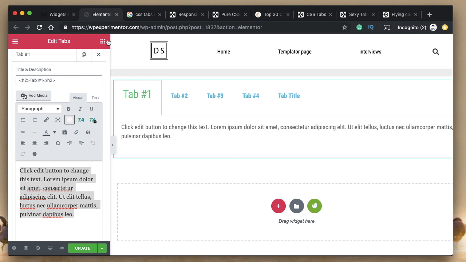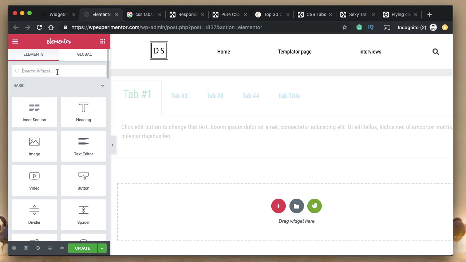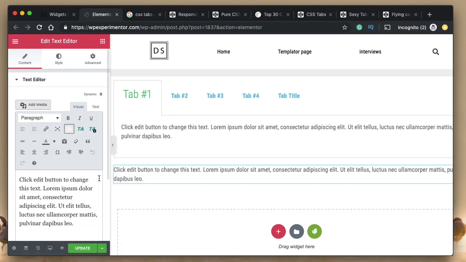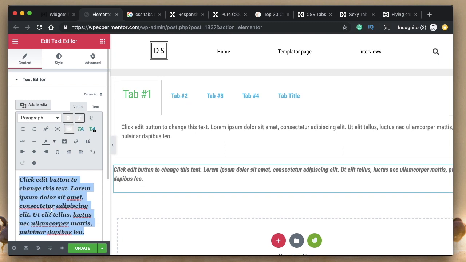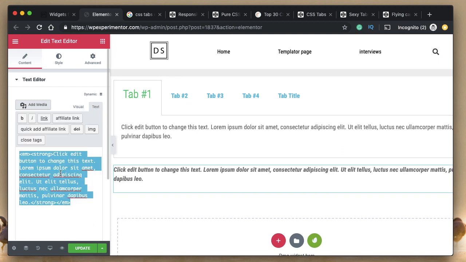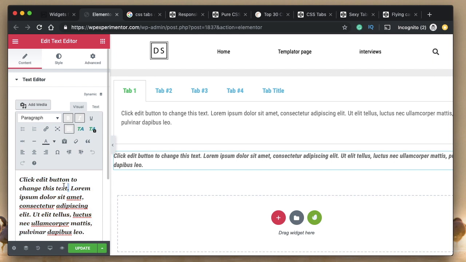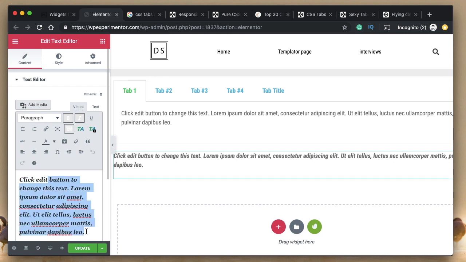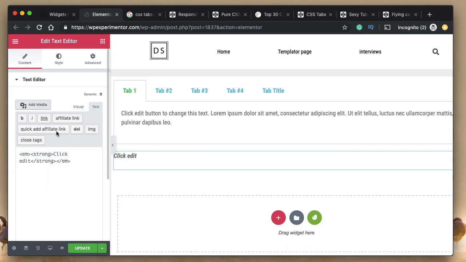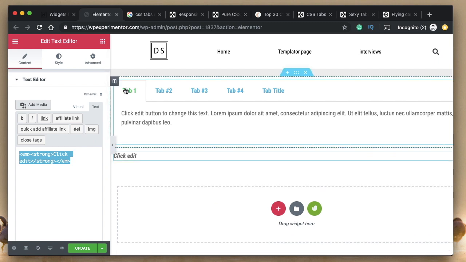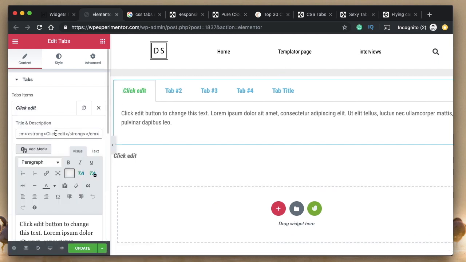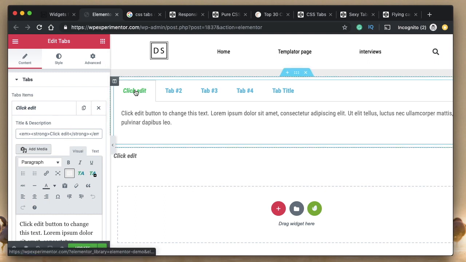And if you don't know any HTML, just drag in a rich text editor and do all the formatting in this. So highlight this, make it bold and then italic, go to text. Here you have all the HTML that you need. Since titles are usually short, let's limit it to 2 to 3 words. So we'll just take the HTML of these 2 words. So it's this. Let's copy this. Let's click on tab 1. Within title, you can paste it and you can see all the HTML formatting being applied to the title of tab 1.